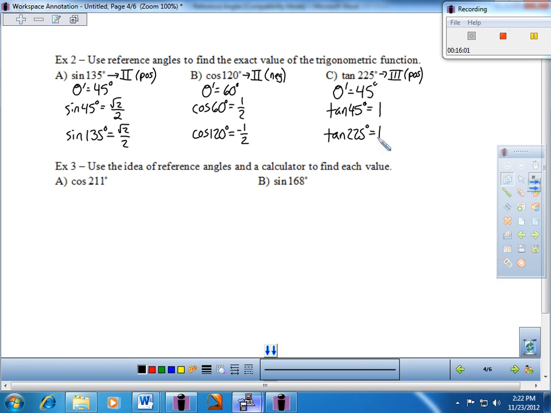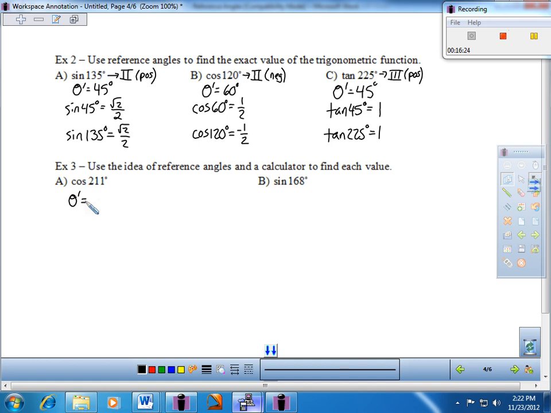Excellent. Now, example 3 is kind of a weird one, but I just wanted you to see it with some other angles as well. I know you can type in cosine of 211 and be done with it, but I want you to see the connection with the reference angles. I think it'll help us on the last couple examples of the day here. So here's what I'd ask you to do. Think about it for a sec, or pause the video for a moment, please, and come up with a reference angle for me for 211 degrees.